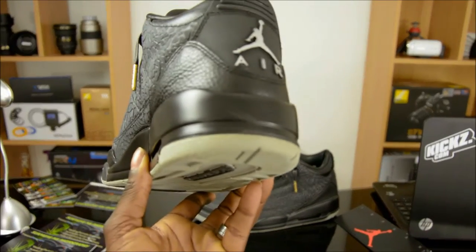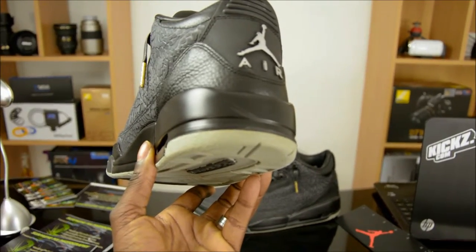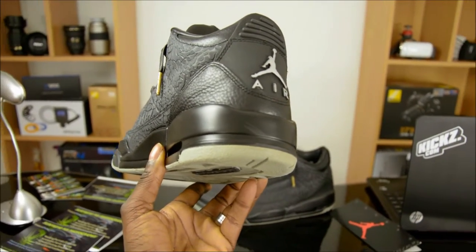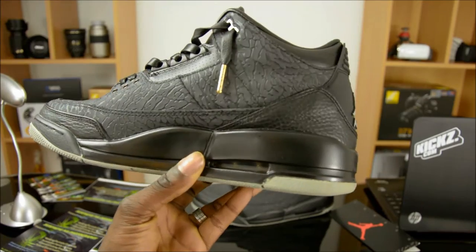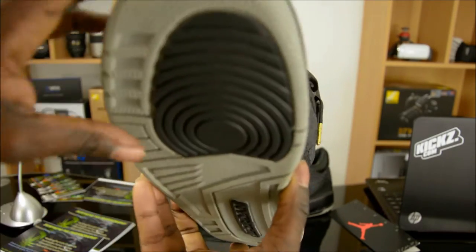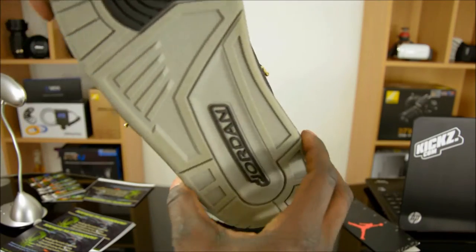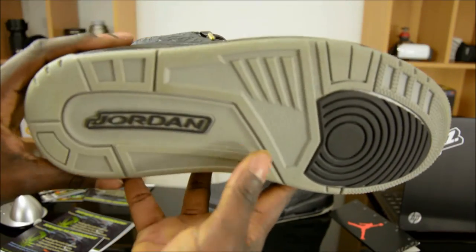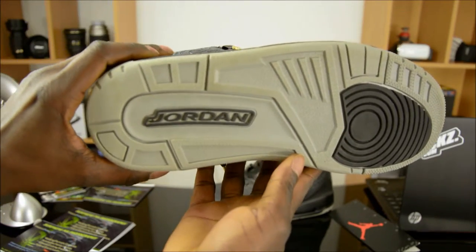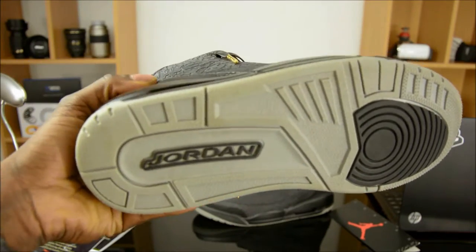Hard trying to control this camera and have a shoe in your hand at the same time. It ain't as easy. I'll make it look easy, but it's not that easy. Bottom side, as I said, I keep them clean, I rock them. You can see a little bit of coloration, but I try my best to keep them clean.